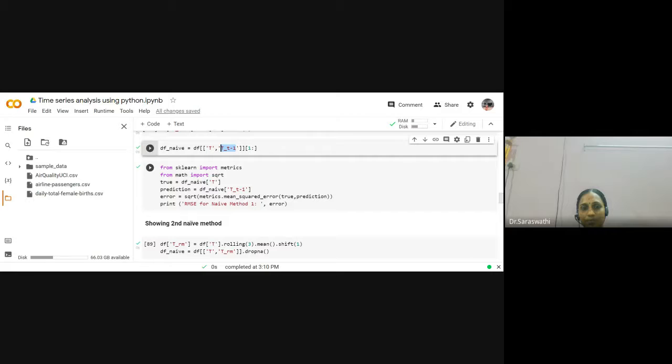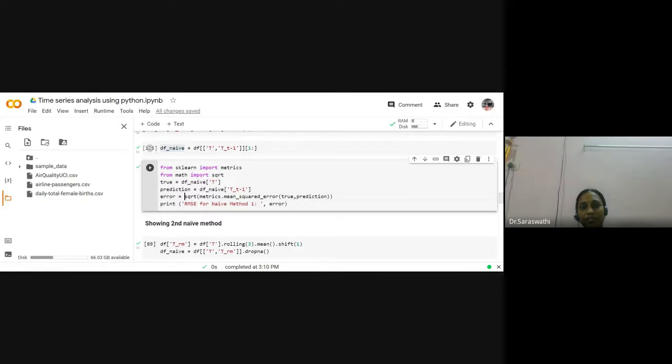All these steps I'm going to do, and I'm going to use this variable df underscore naive to predict. This is stored in the variable called prediction, and I'm going to calculate the error. That is very important so that we can correct ourselves. I'm going to calculate the root mean square error for my naive method.